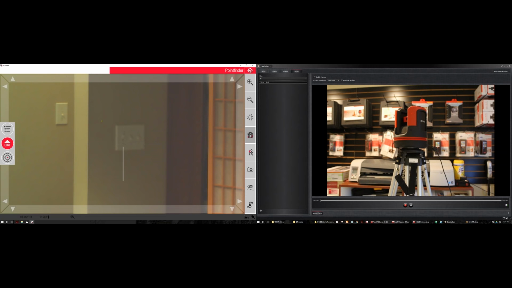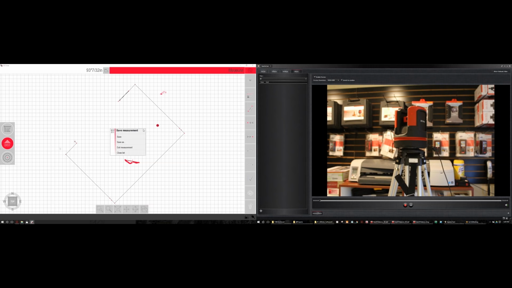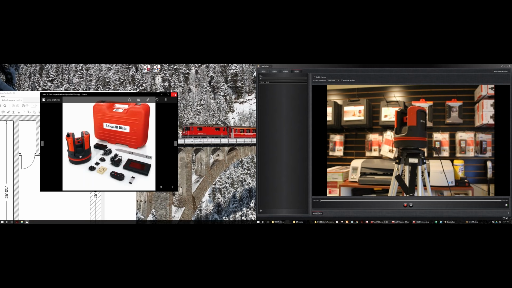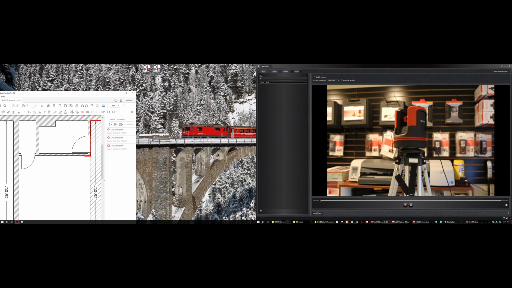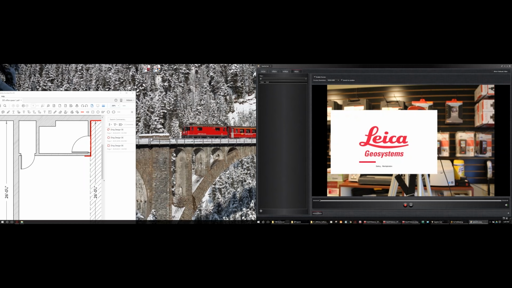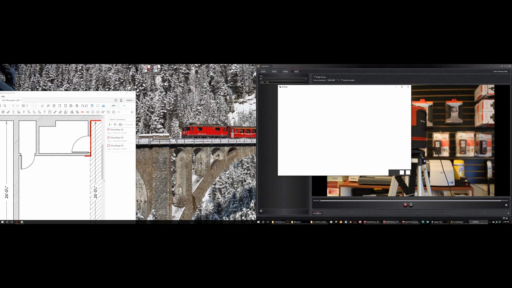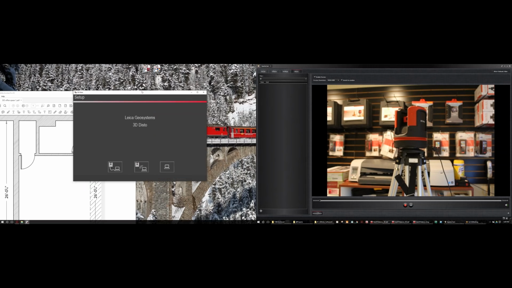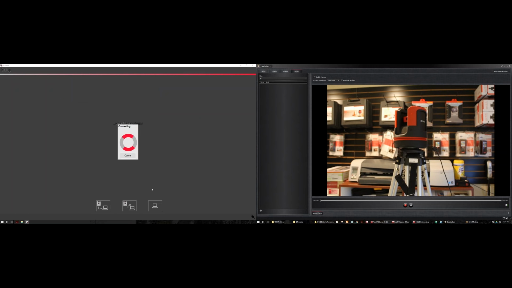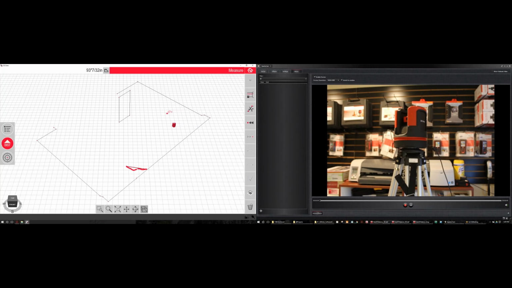So once you're done with this, you can save the file. The cool thing is when you're using the software, if you were to close it, even if it wasn't saved, you can open it back up again, and whatever the last one is that you were using will be the one that comes up. So that's the 3D Disto in a nutshell with the version 4 software. Again, we have some other videos to show some other things, but that's pretty much this one in a nutshell.